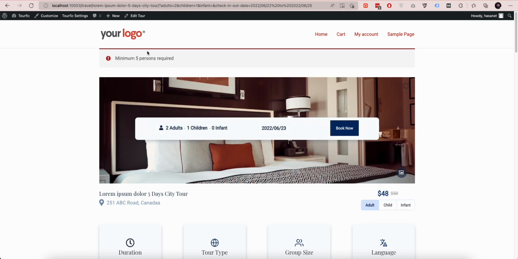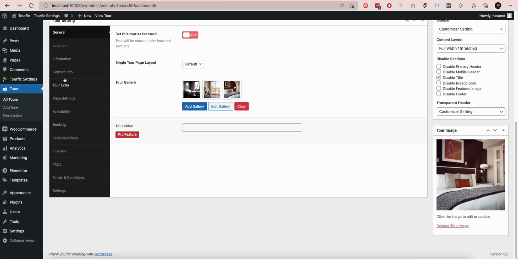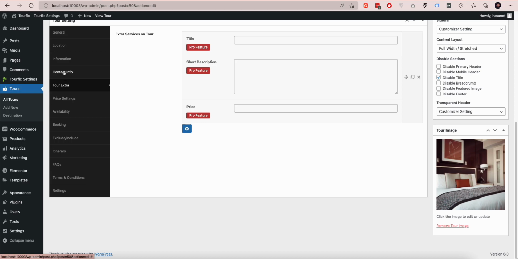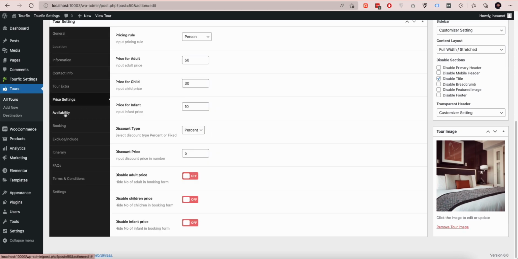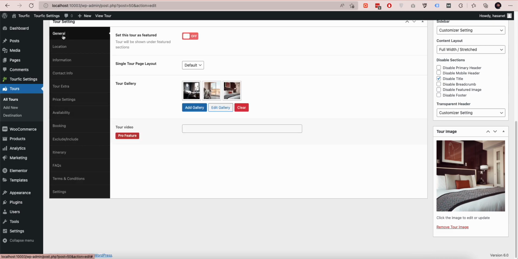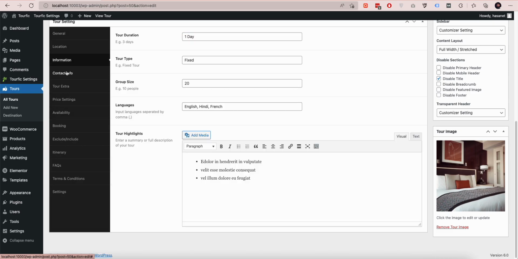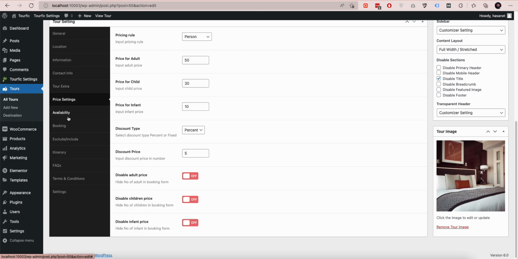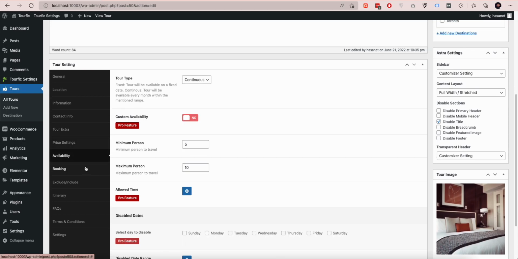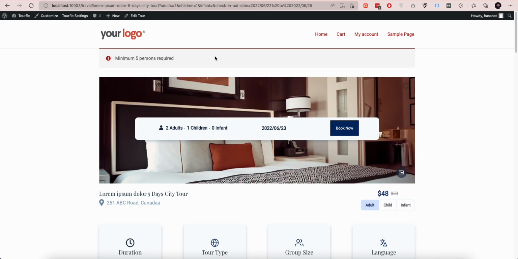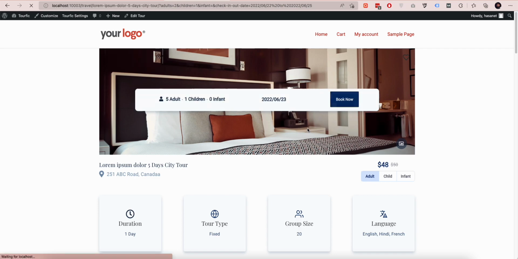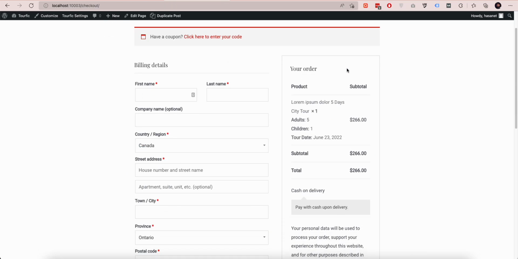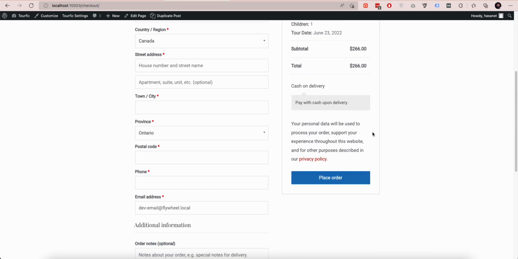and let's book now. So as you see, minimum 5 persons is required based on what we set. So let me increase the adult count now. There we go. Now it's on the checkout.